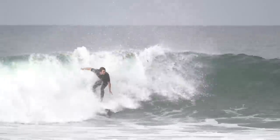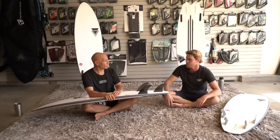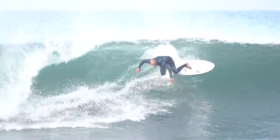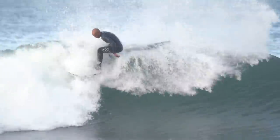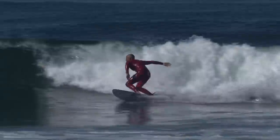Was a really good blend. So, and especially when you wanted to get from the bottom of the wave to the top really, really fast, it just felt spot on. So let's look at some waves together. This is a good size wave. I'd say 5 to 6 foot. The board's feeling solid off the bottom and top. And one thing I noticed about the Hydroshort is it's throwing a good amount of spray on my turns.